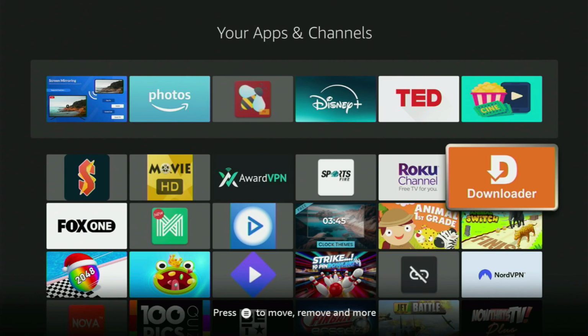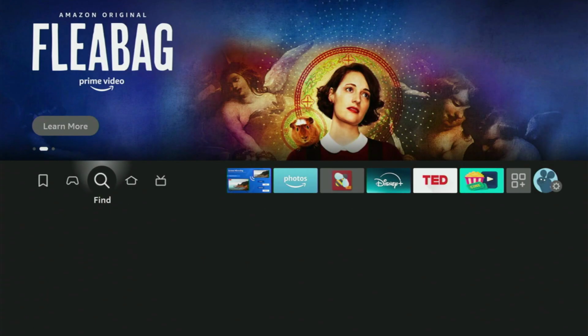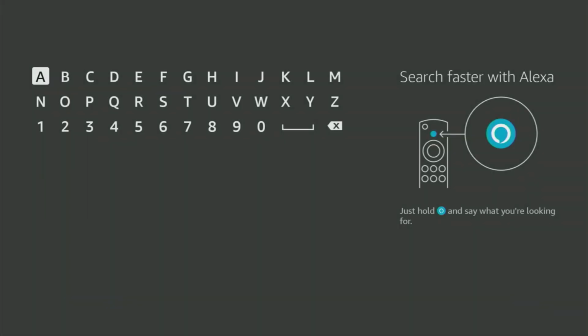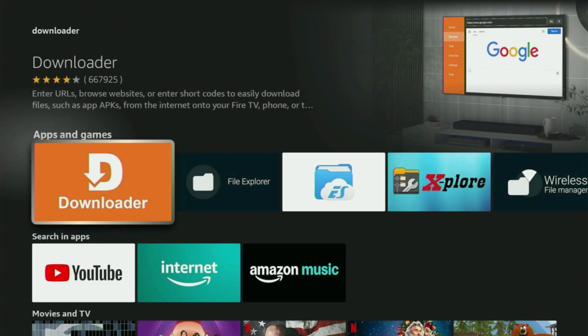So we have to go and open the search bar on your Fire Stick. There it is, let's open it up. And now from here you have to start typing Downloader in the search bar. But usually there is no need to enter the whole name of the app, because as you can see, Downloader has already popped up for us at the bottom. Click on it, and here is the app, which you need to get to your Fire Stick.